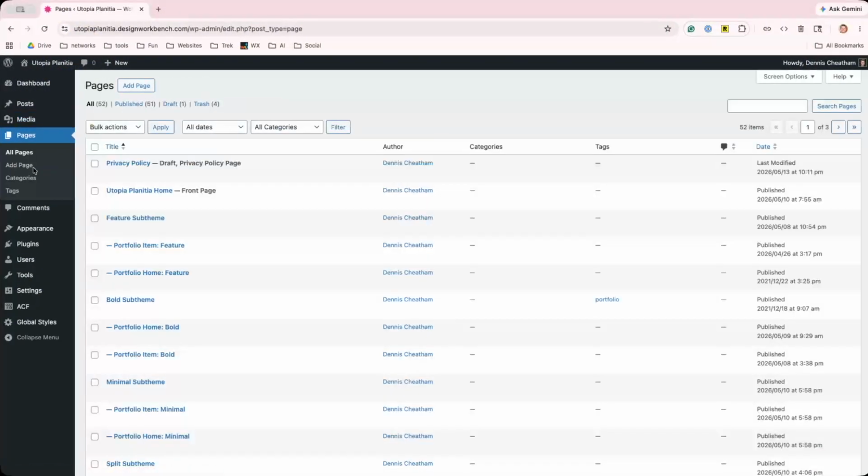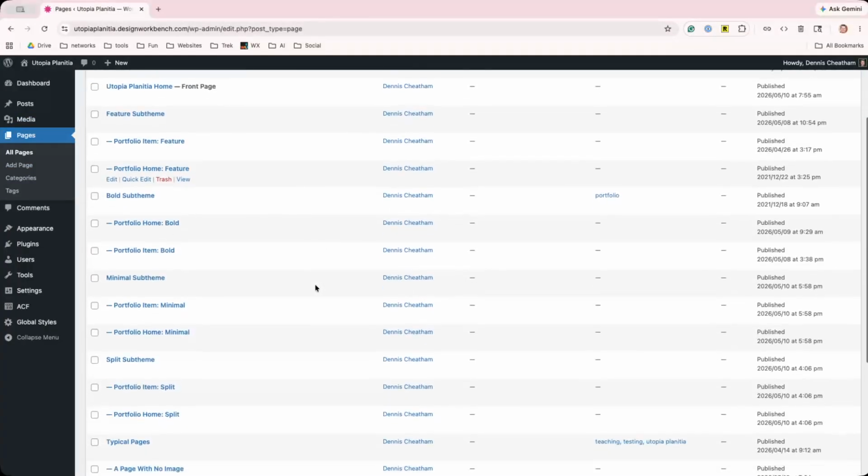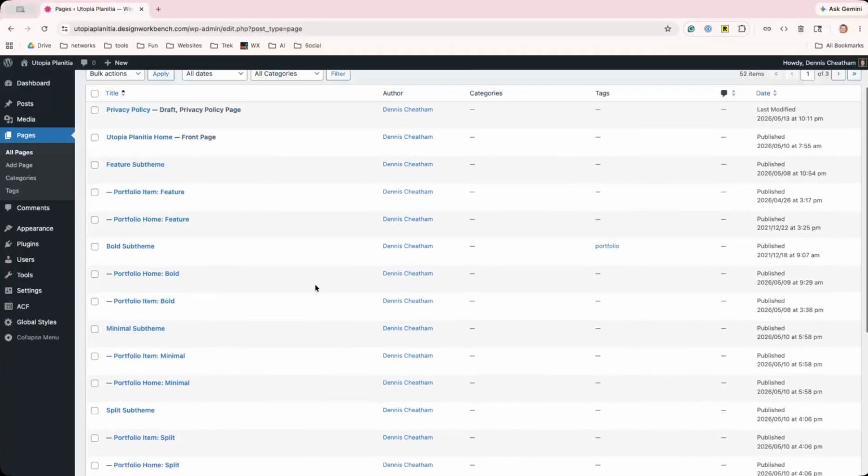Then we move down to pages. So pages are static pages that are not time-based. In other words, if a blog post is about what happens on May 14th, 2026, a page is a static page that stays the same all the time. Your portfolio pages are going to be pages, not posts. Now, you may update that portfolio item, and you can anytime, but it really doesn't need a date on it unless you're adding things like when you made the piece and other stuff like that.